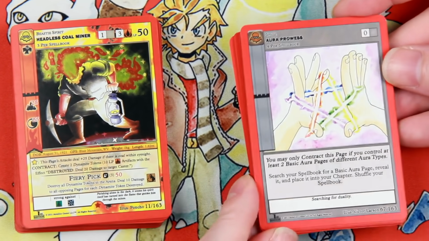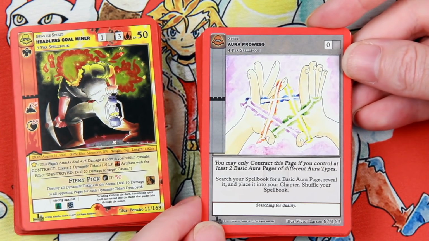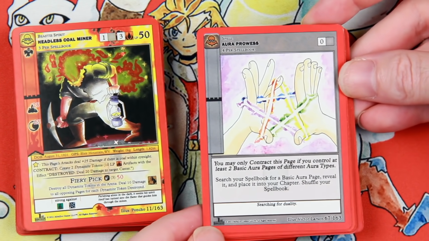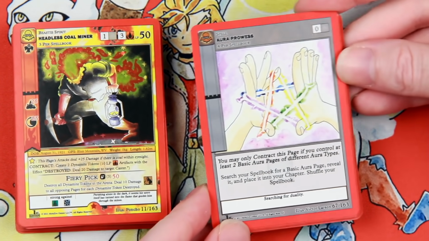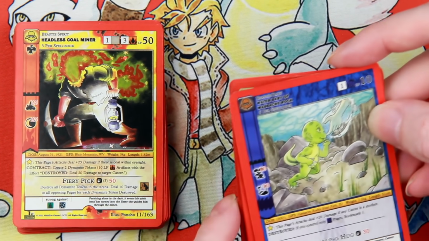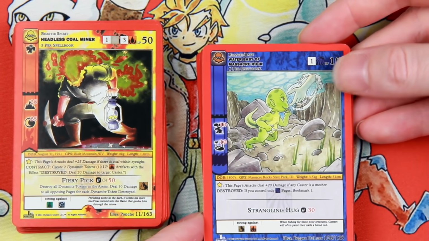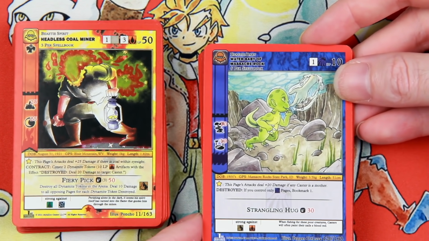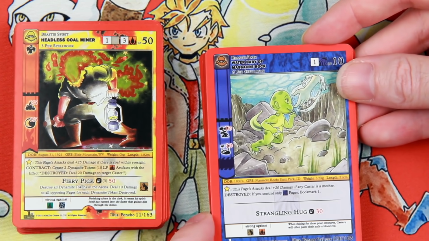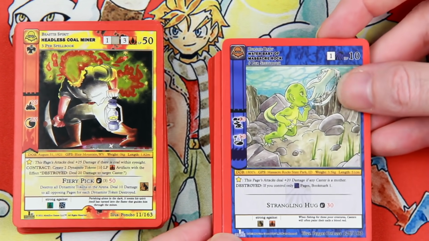Aura Prowess. It's doing the Texas Star! You may only contract this page if you control at least 2 basic aura pages of different aura types. Search your spellbook for a basic aura page, reveal it, and place it into your chapter. Shuffle your spellbook. Okay, this will go good in my deck. Mine's a mixed type deck. Water Baby of Massacre Rock. Oh wow, I've got 2 new cards in a row. This page's attacks deal +20 damage if any caster is a mother. One bad mother. Shut your mouth. I'm just talking about Water Baby of Massacre Rock. Then we can dig it.